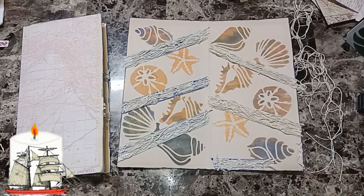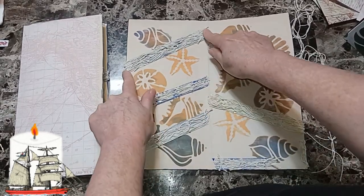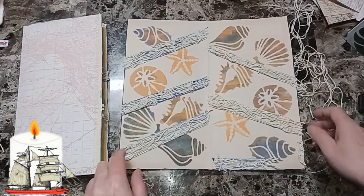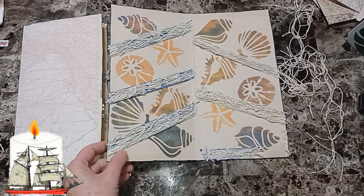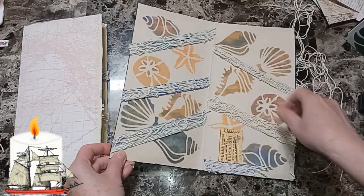Okay, beautiful beings. I glued them down on each end. Just put a little bit of glue, glue them down. Then I added a little tuck here from our scrap mini belly bands. Okay.